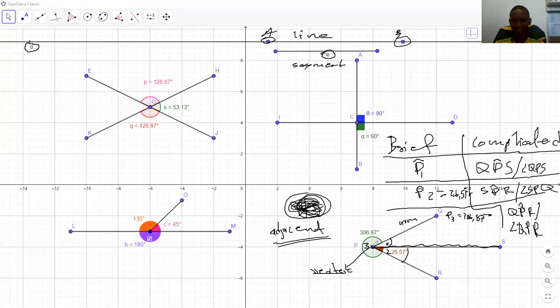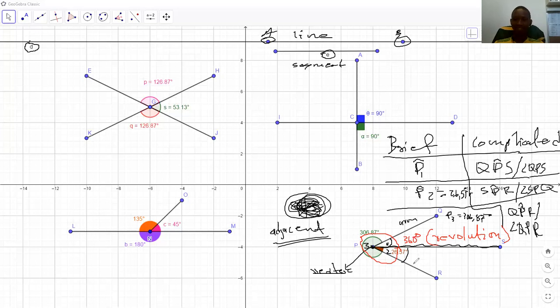The first one is a vertex. This point here is a vertex. Second one, adjacent. Okay. Now, finally, let me wrap this up by bringing another nice word to you. Angles around this point. So in other words, if I'm going to take a protractor and try and measure this angle here from this line all the way around back to that line, I am actually going to get 360. And we say such angles form a revolution, okay? Because they give us an angle measure of 360.